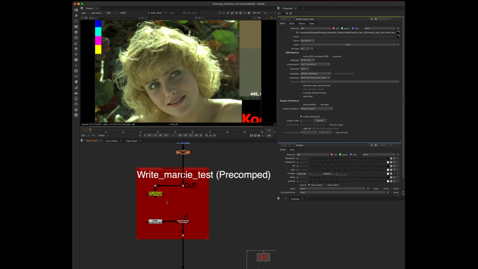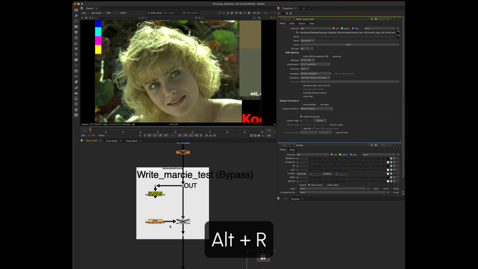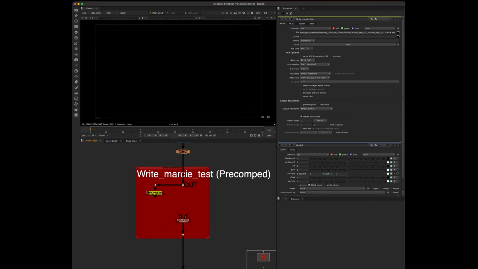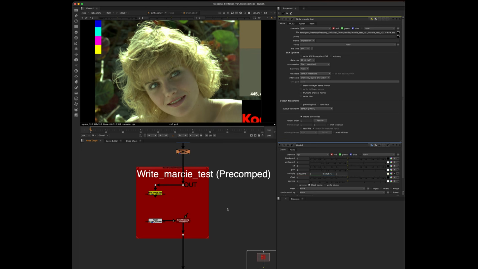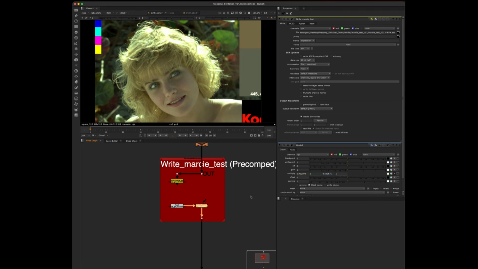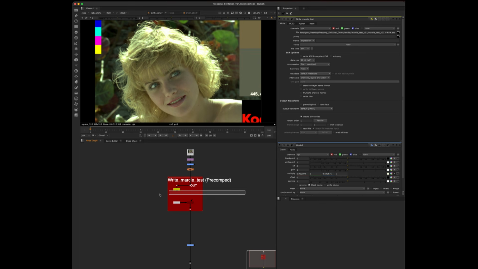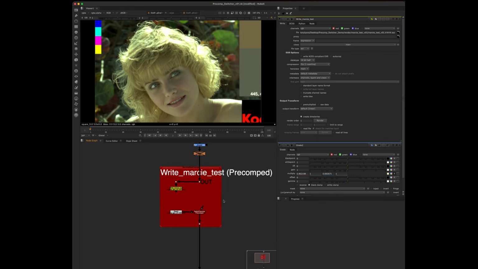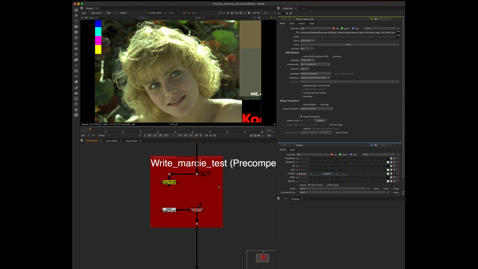The Alt+R read from write hotkey is also contextual and based on what you have selected. So if you have the read selected, it also toggles, or the switch, or everything. It's only when the write node is selected that it'll create a new read. You'll see that by disabling and re-enabling the switch, it connects and disconnects depending on the state. The choice to disconnect the switch was so that at a distance you can clearly see there's a break in the flow, but if you don't like that option, you can turn it off in the config file as well.